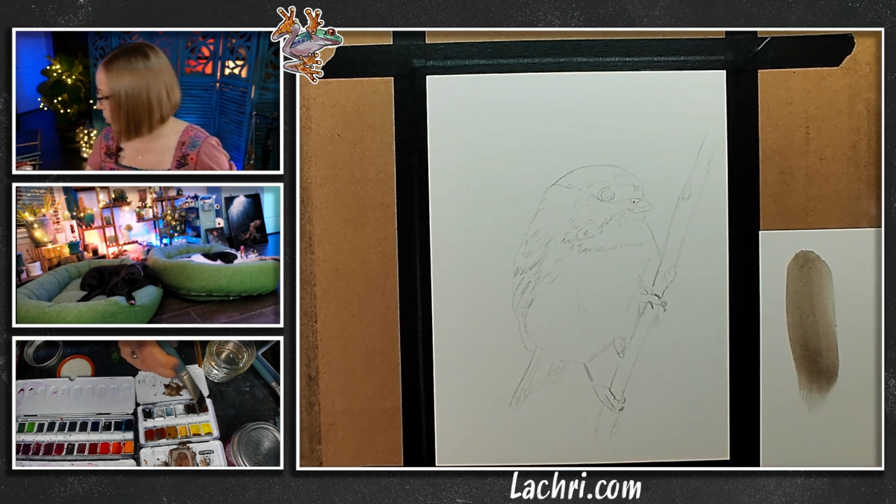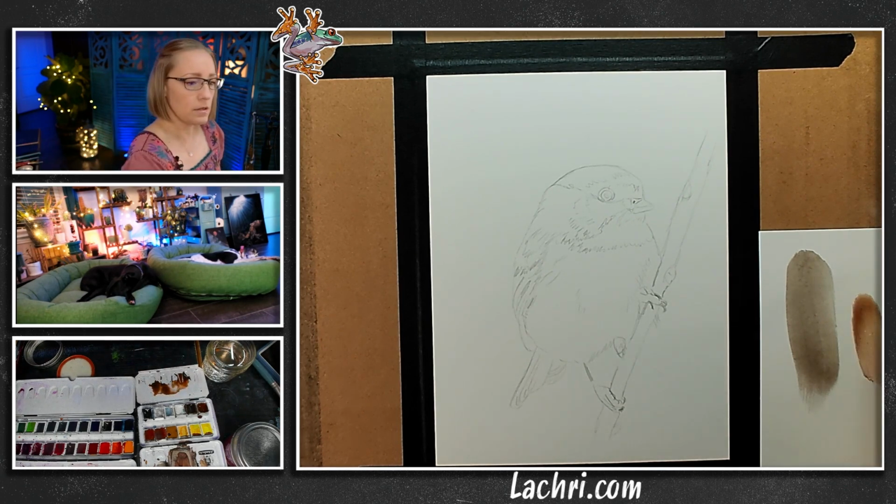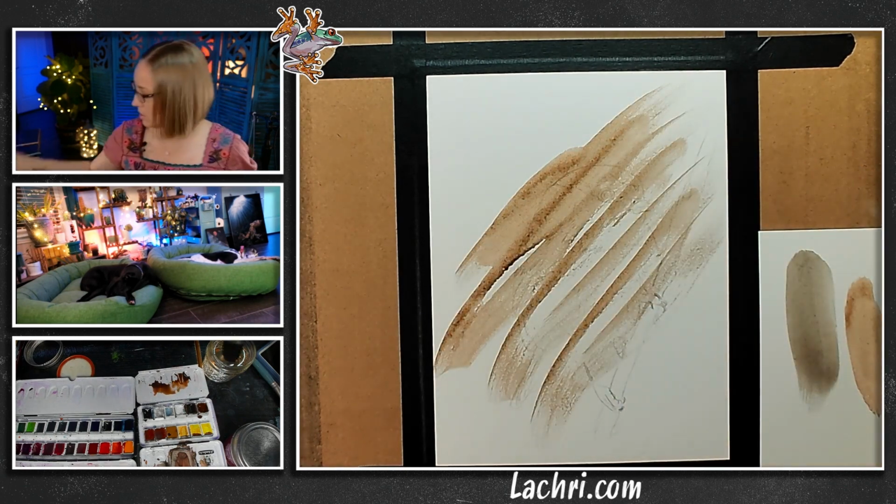So I'm gonna pull just a little bit of, it's either a burnt sienna or a red oxide. I'm not sure which, but something along those lines. Let's pull some of that in here. Add a little bit more water. Let's test that. Much better. I'm just gonna wash that right over everything. Need more water.